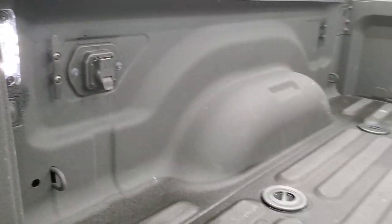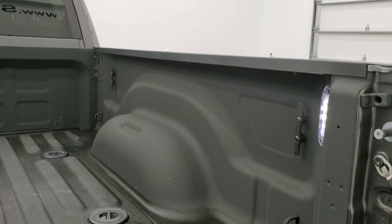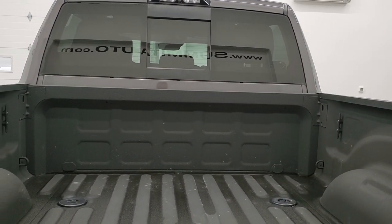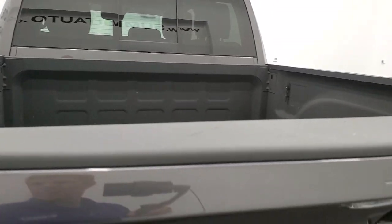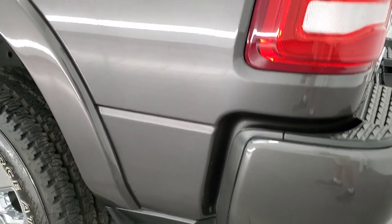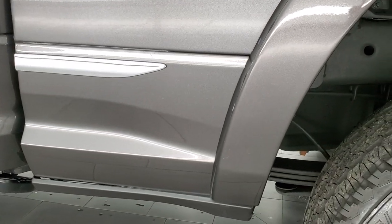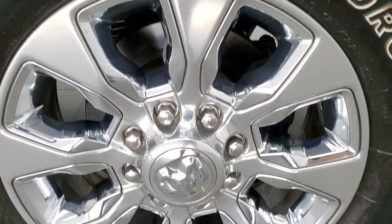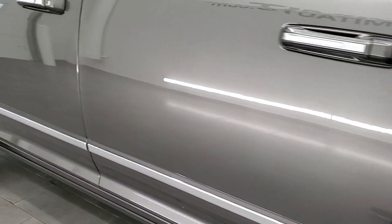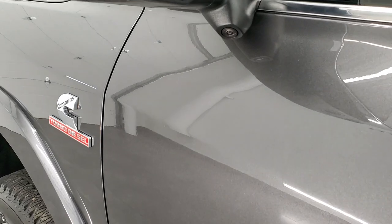They do put the button back here now, which allows you to turn on those cargo lamps, which is nice. And you do get the cargo cam up there as well. Tailgate shuts very nicely. And as you go down the driver's side, just as clean as that passenger side. No dents or dings on the box. And for full disclosure, this back rim is absolutely perfect as well. Down the rest of this side of the vehicle looks very good. I didn't see any dents or dings anywhere on this vehicle.